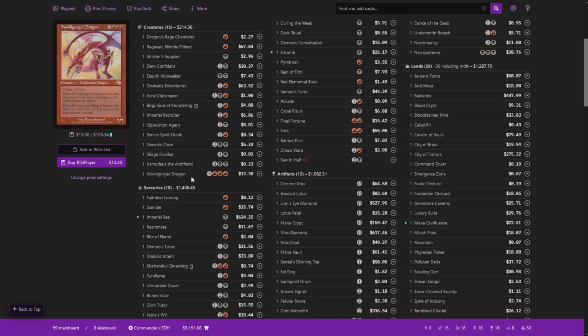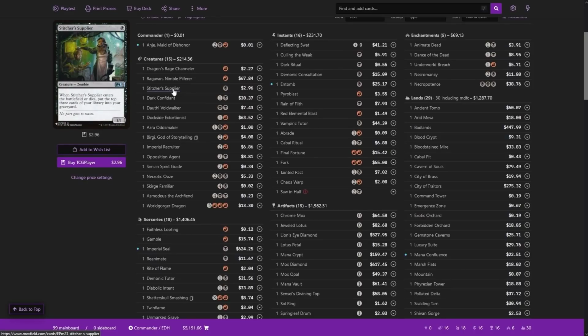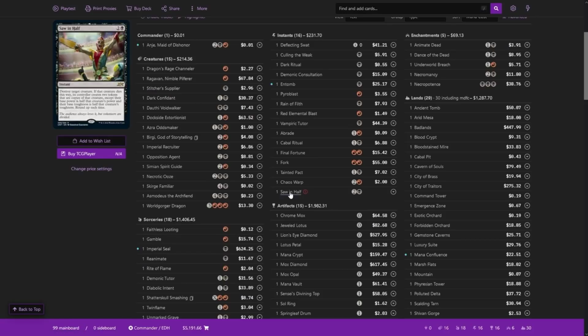Let's look at our last combo in the creature category. So we have Stitcher Supplier. And this is a normal combo that you see in decks that don't run Brain Freeze because they're not in blue, and you're trying to do stuff with Underworld Breach. But what we really want to do is use Saw in Half. So Saw in Half is a new card from the unset that is legal, that you can play once the set releases. Destroy target creature.